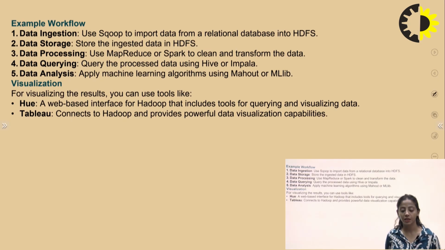Example workflow. First part is data ingestion. It uses Sqoop to import data from a relational database into HDFS. Data storage, store the ingested data in HDFS. Data processing, use MapReduce or Spark to clean and transform the data. Data querying, query the processed data using Hive or Impala. Data analysis, apply machine learning algorithms using Mahout or MLlib.